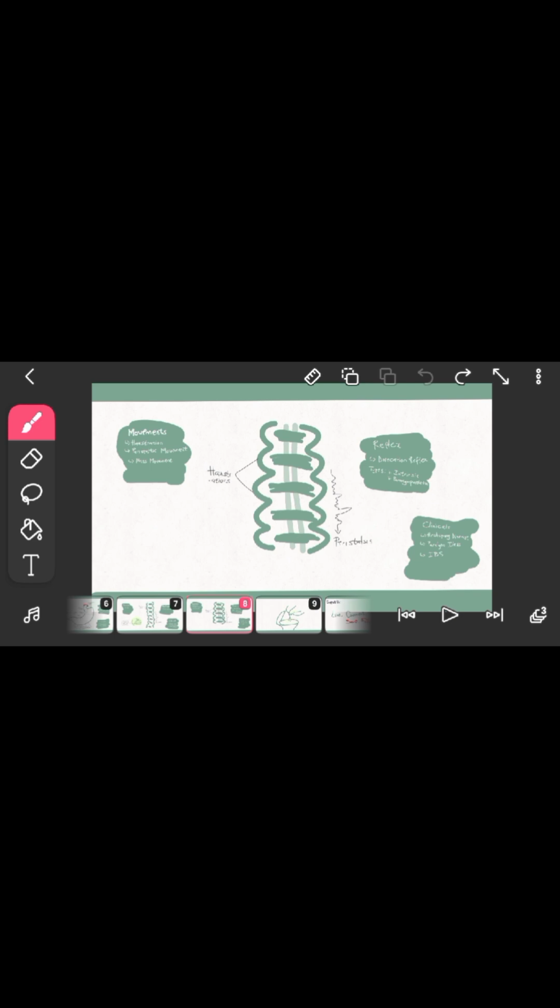Compared to the small intestine, these haustra are bigger. That's why it is called haustra, because when you translate haustra, you will see it means bag-like. So it is like a bag. There's a kind of mixing movement also in these haustra that makes it to be called haustration. And then we also have peristaltic movement. That is the propulsion of food towards your rectum now.